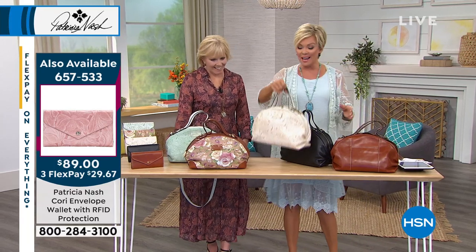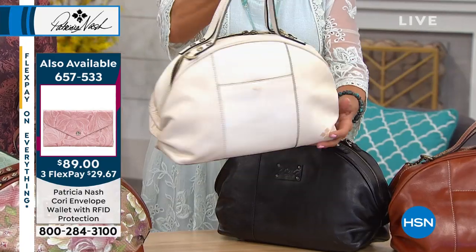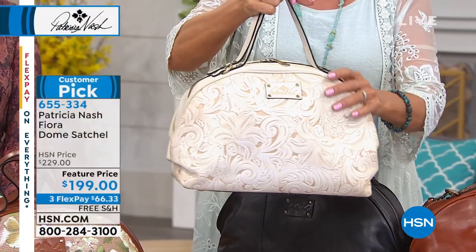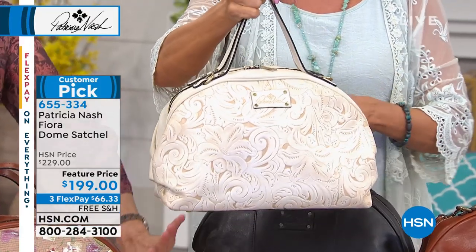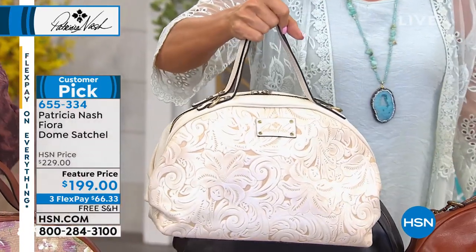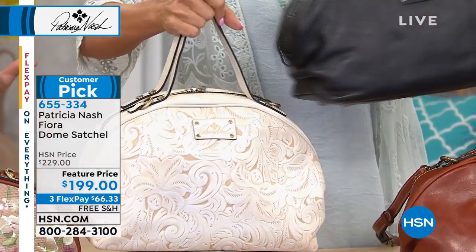Yeah. This is the only ivory bag we've had in the show. And I'm surprised it still is here. We are selling out of this in any style across the country. It's just been so popular this spring, summer. And I think some of the popularity is because people are wearing this year round now. You see these winter whites. I mean, it's not just a seasonal bag. We're just loving it. As women, we're loving it.